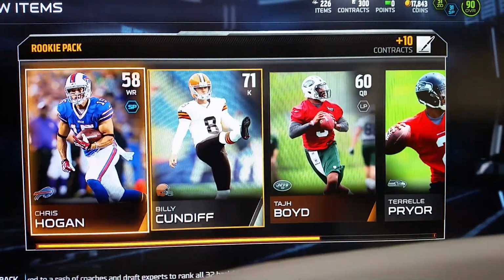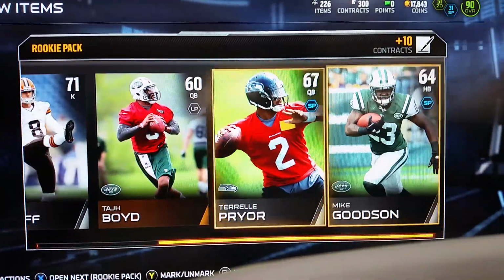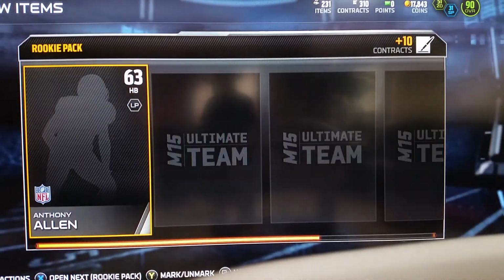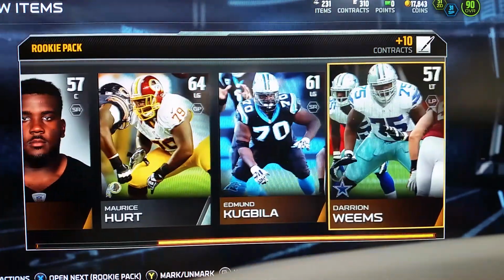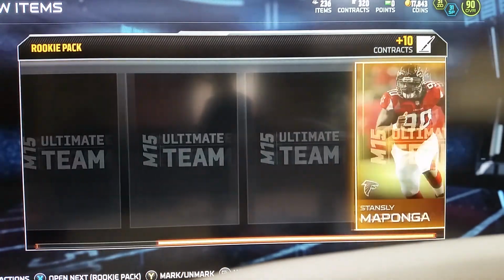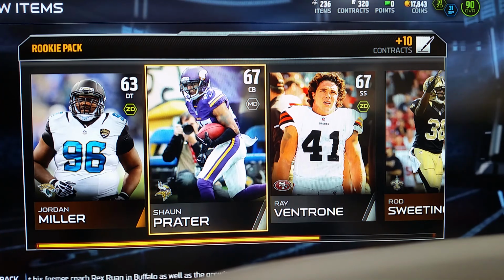Did we just get three silvers? Oh, or better. So we got rid of a bronze and now we get three silvers. That's not what I want though. I want an elite, please. No, you're a duplicate.